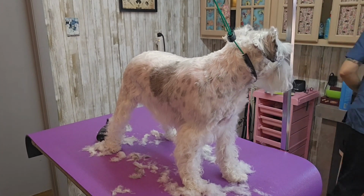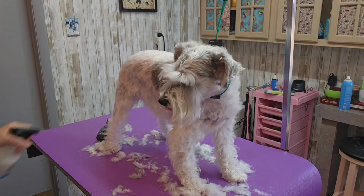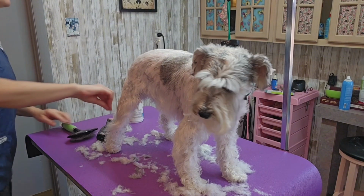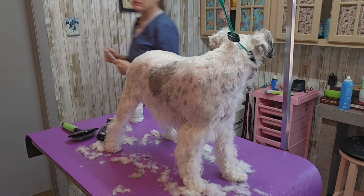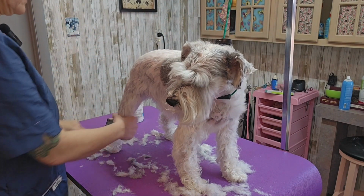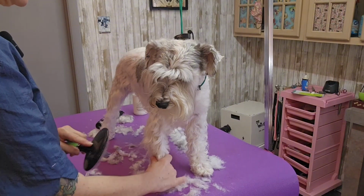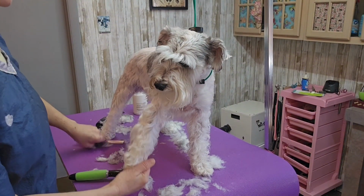I'm going to spray a little conditioner on her legs and then brush them out. I'm going to use my comb to check for any mats because the comb will snag up wherever the tangles are. So that back leg is okay. Like I said, I saw some when she was in the bathtub when she's wet. So let's just check.